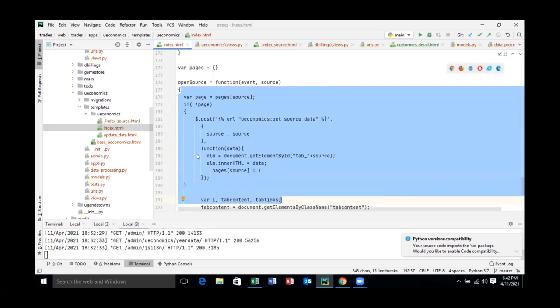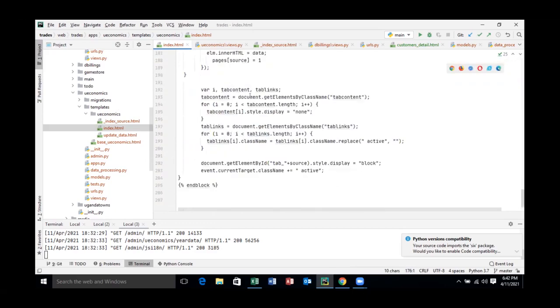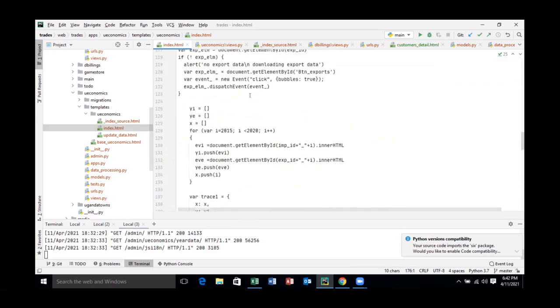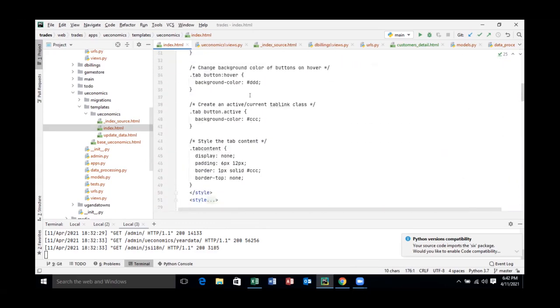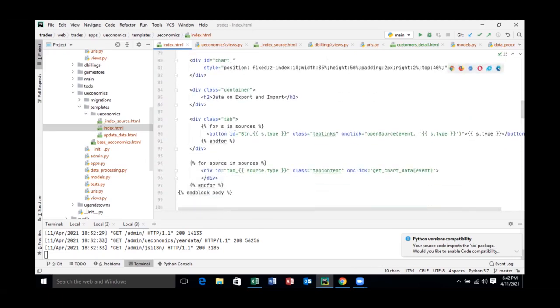See, this function, if you notice, open source, it is linked to the button. You see, we have a button and we have open source. You see the open source here? Yes, on click. So when you click on the button, it's activating this function.